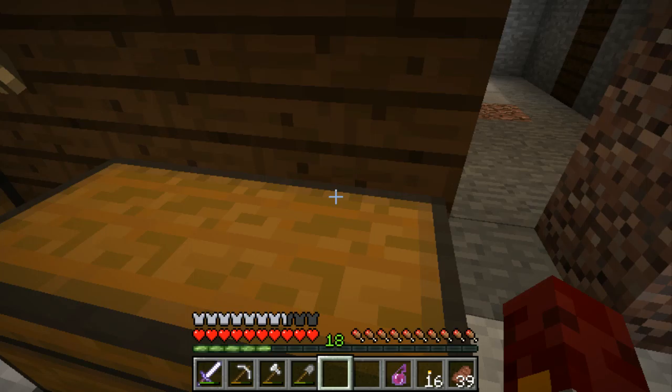Hold on. Checking our mushroom. Dad, let's do some training. Checking our nether wart. Nether wart's coming along. Oh, there's a nether wart in here. I know. It's supposed to.